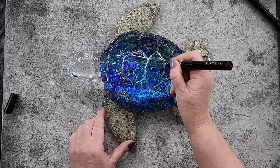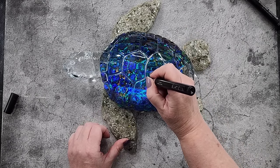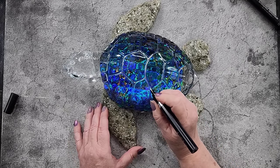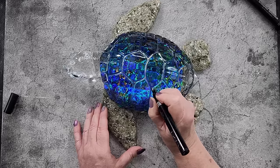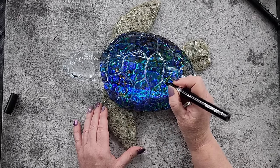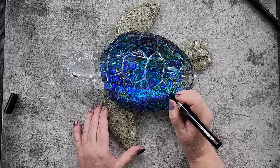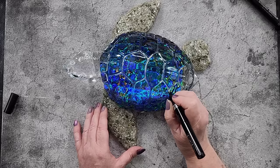Oh, so excited, you guys. I'm so happy with it. So happy with it. You cannot imagine how happy I am. Okay, colouring them in. Yeah, if you don't like them, you can just get your baby wipe with some isopropyl alcohol and wipe over them if you don't want them there, but I just wanted to see what it would look like.